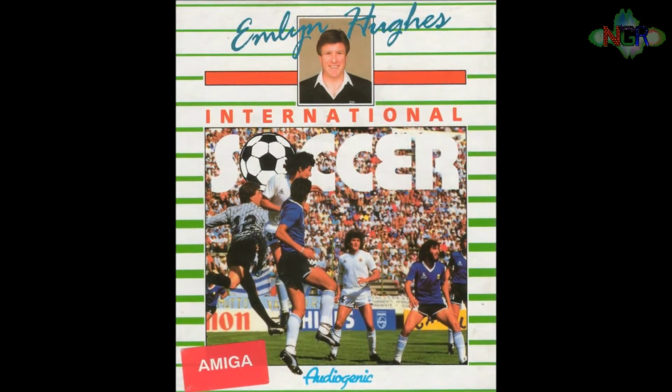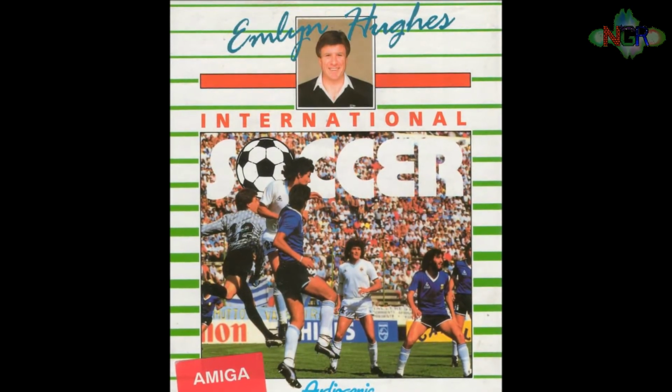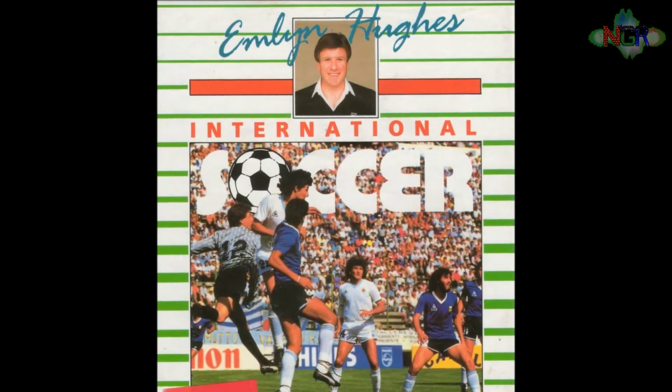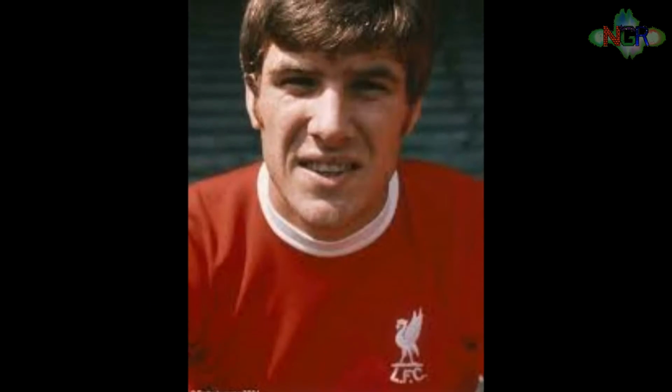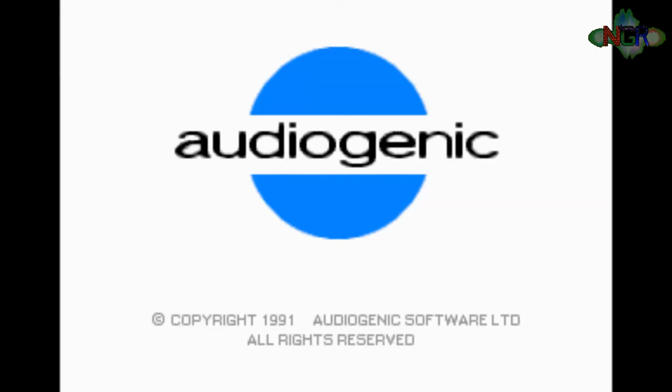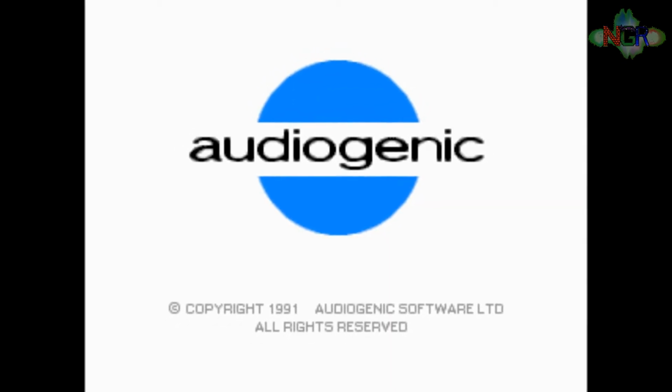Right, I've taken my medicine and calmed down a bit now, so it's 1-1 at the moment and into extra time, and up steps Emlyn Hughes International Soccer on the Amstrad. Yep, old Crazy Horse himself put his name to this game, which was released in 1988 by Audiogenic for the 8-bit and 16-bit range of computers.